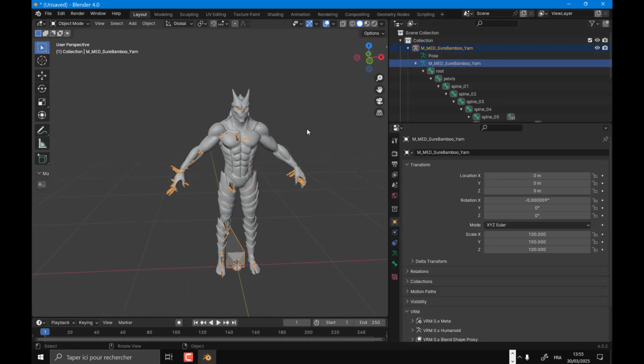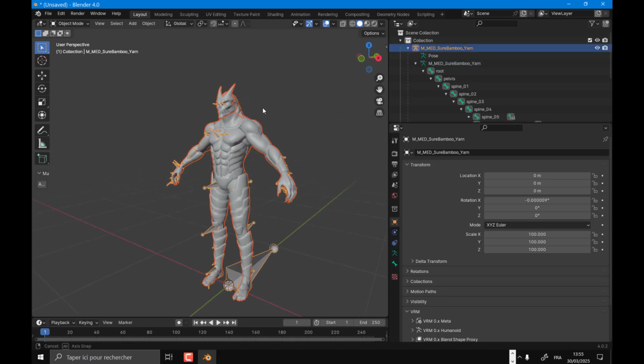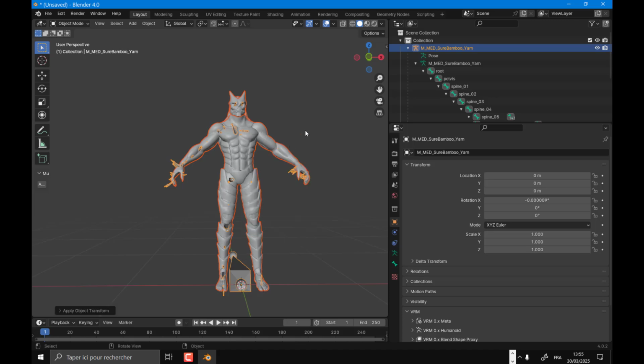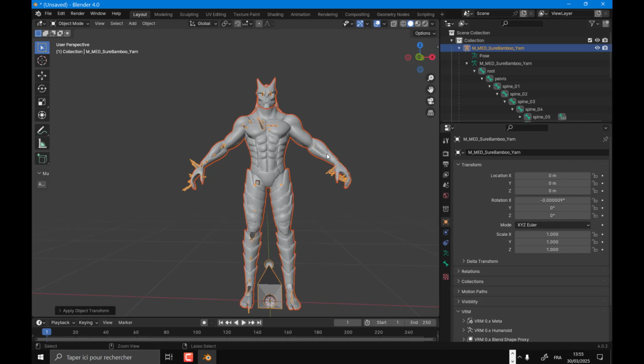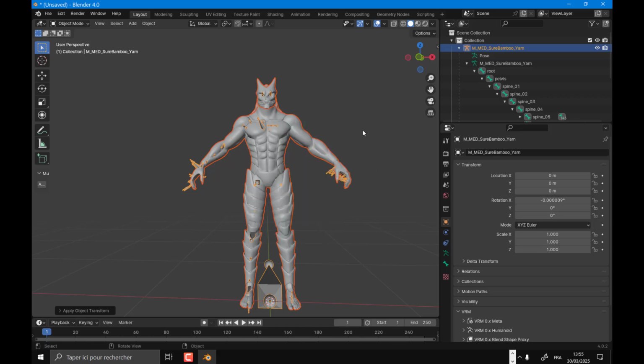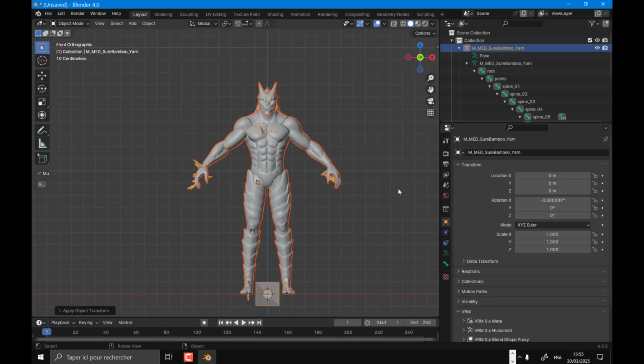So what I will do, I will start by selecting all and apply scale. This is very important. This way I do have a correct scale when working. So the way to do that, you do Control A and do apply scale and transform. So this is the way to do it. And let's go to this view, and from there we can continue.